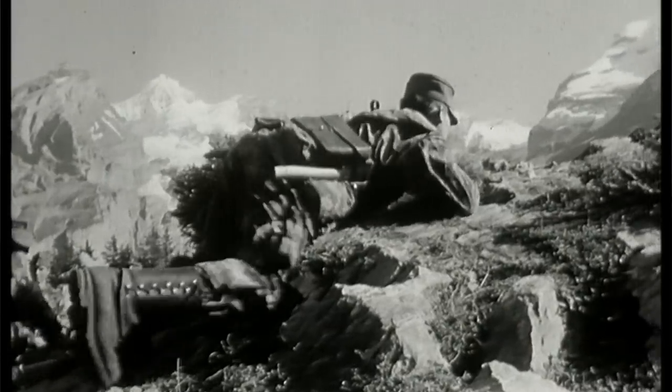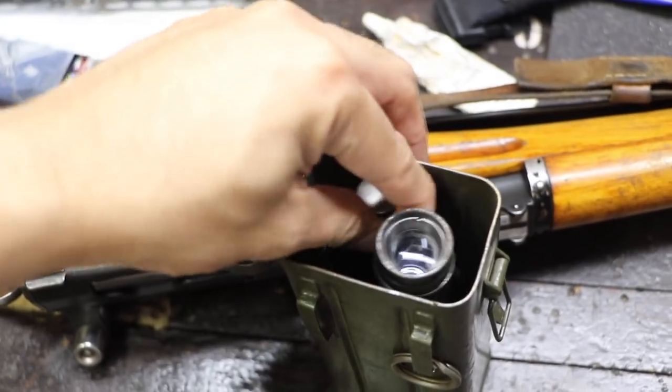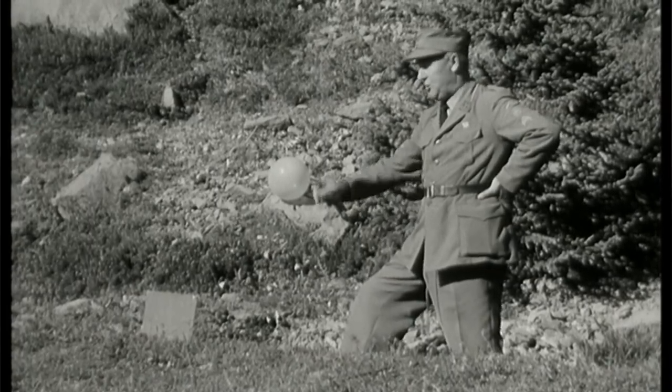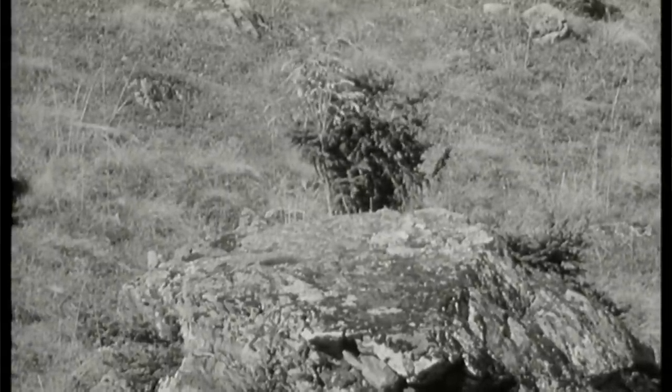The scope was expected to be removed during movement, even on the battlefield, and placed in its container on the belt. I think, realistically, obviously they're trying to protect the scope, but putting it on and off like that all the time probably isn't practical. It's more likely to get the scope damaged or lost than just leaving it on the rifle. And if it was me, I would leave the scope on the rifle all the time in case a target presented itself. They also have a surprisingly loose definition of an acceptable zero. So a lot of aiming off was taught, and the zero had to be quite a long way off before the scope would actually be properly re-zeroed.